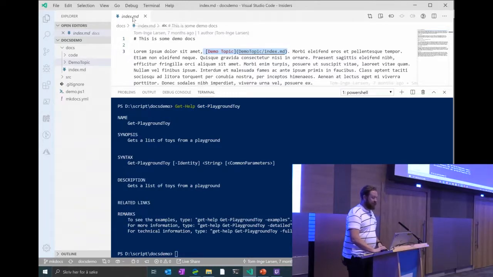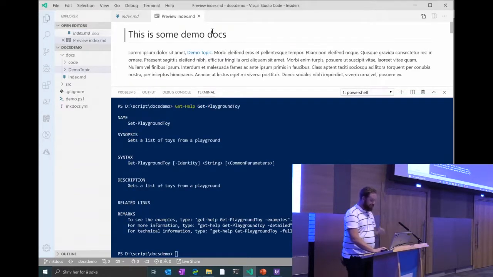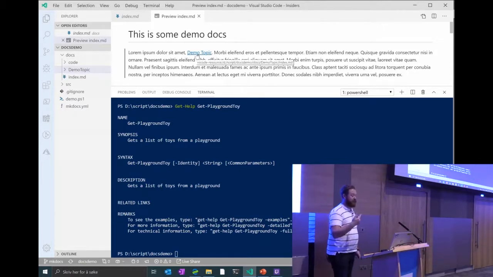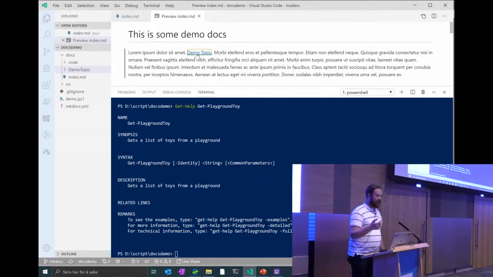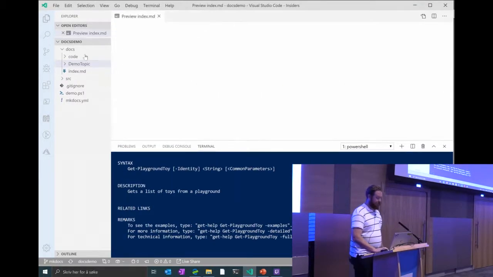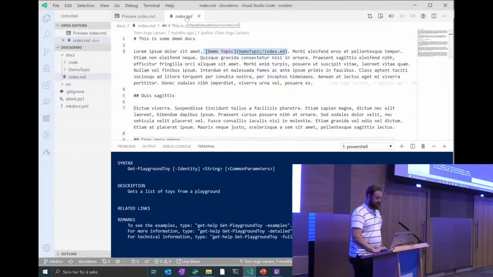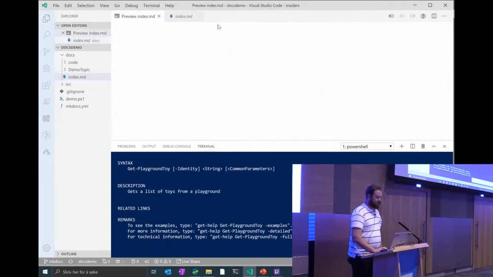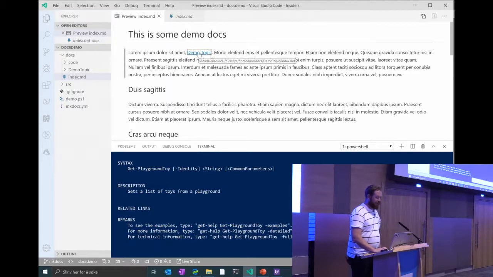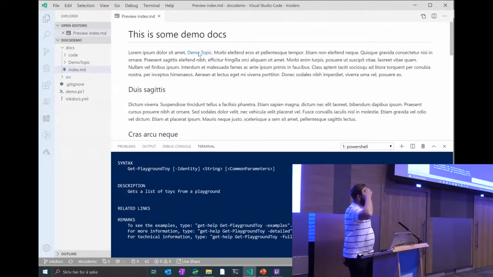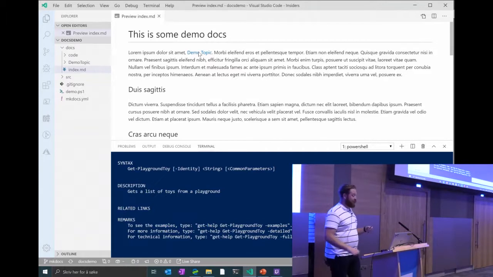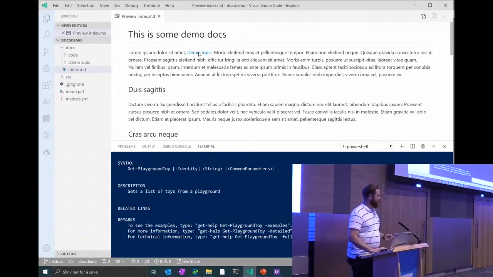So within Markdown, you have this structure, which will create hyperlinks for you. So if we take a look at this in the preview, it will be presented like a normal link. And if you click it, did I go to the right one? This one. So if you click it within Visual Studio Code, Visual Studio Code will navigate for you as well. So you can test everything before you generate anything.